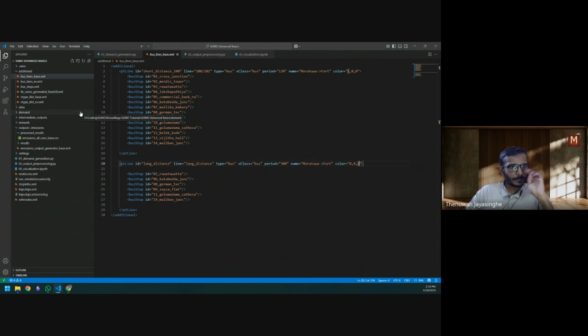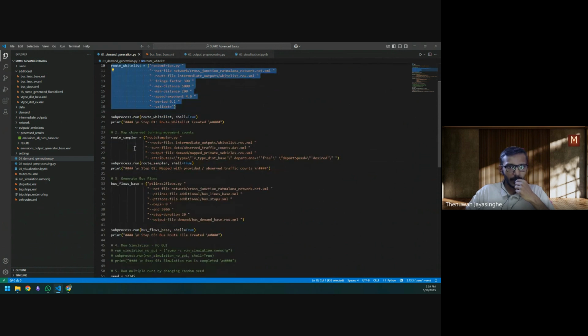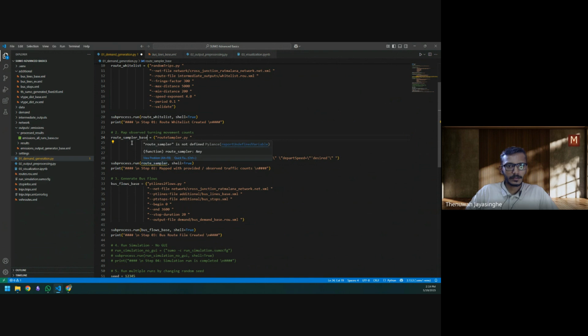And then bus stops doesn't change, and I guess now I can create another. Let's look at the demand generation part. So let's keep the route whitelist the same, and the route sampler. Let's create route sampler base, as well as route sampler for EV.